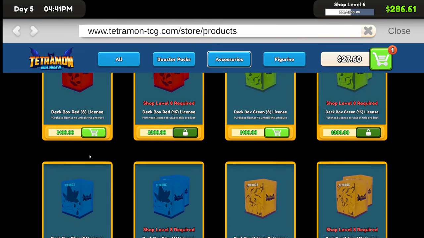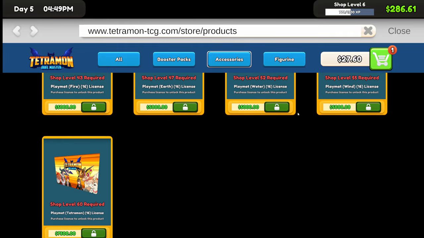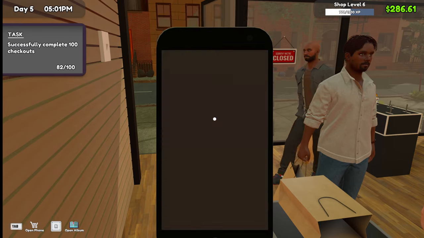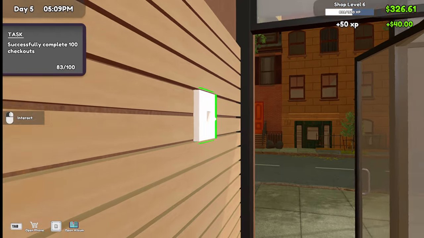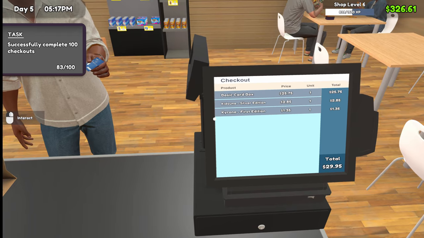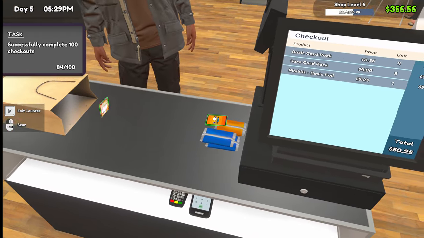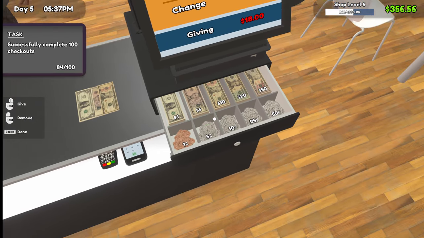I'm getting a yellow deck box now, a blue deck box, red or green. Figurines? No, just the one. Why is this crazy? About the first edition Cairo and the silver edition Kitsune. All right. Thanks, sir. Hope you found everything you're looking for today. Change 18.30.